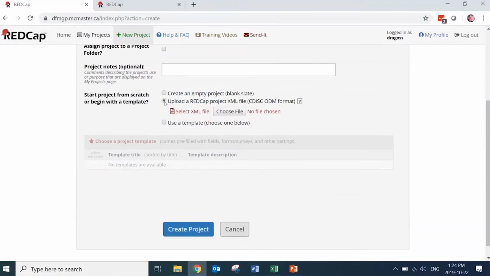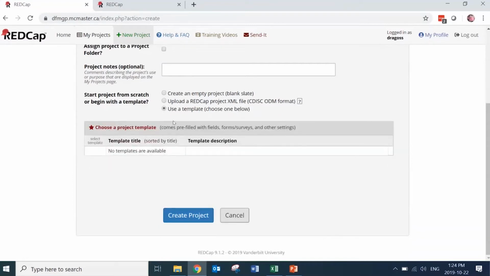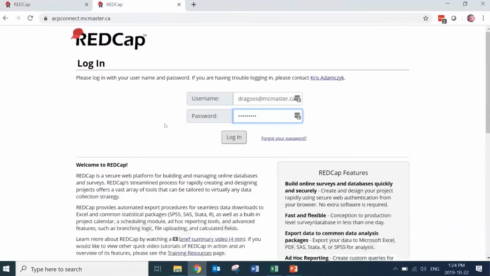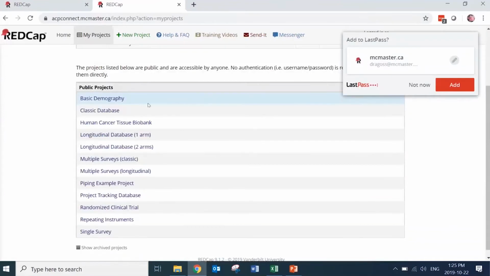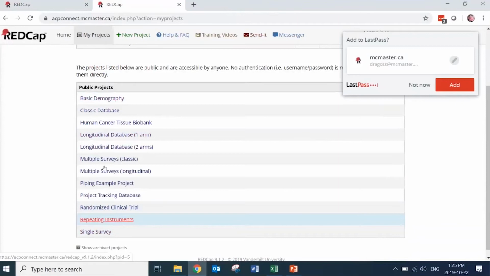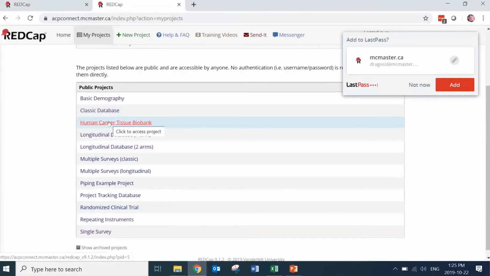But what you can do is build a project. I mentioned Tapestry. Health Tapestry has that TAP app, and all the data gets exported in a specific format, which is this ODM format, and that's been built for quite a long time. This format can be directly imported from that TAP app online into REDCap, and all the data is pushed in. So that's one option. There are also templates. On DFMGP, I think Chris removed all the templates. This is the ICANN ACP one. ICANN has their own separate instance, and they have already built in templates for projects.